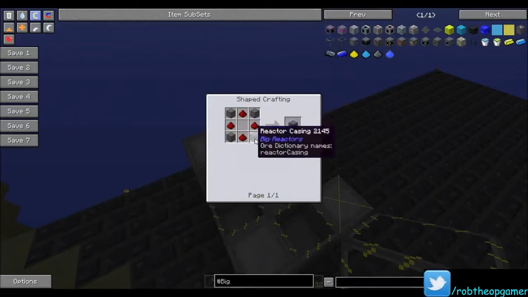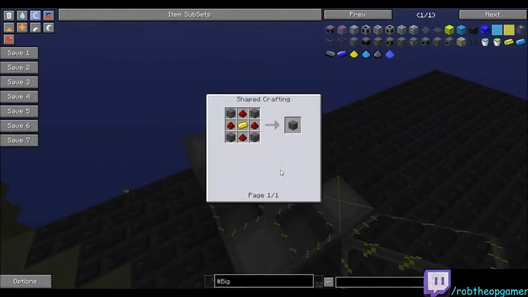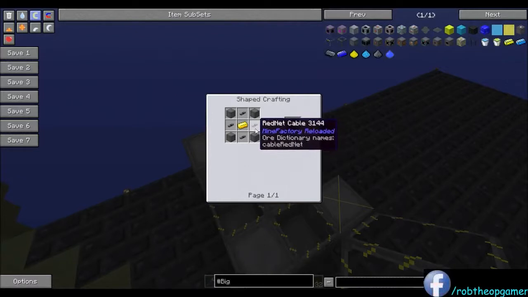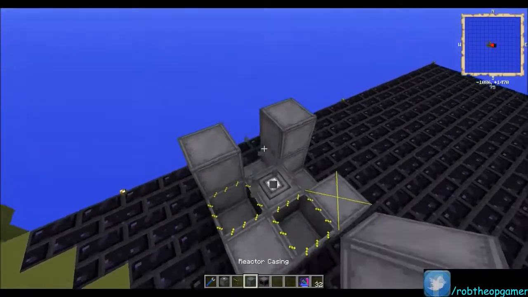There you go, four redstone, four casing. Chest, piston, four of those guys. Reactor computer ports, doesn't have a recipe for some reason. That's odd. Reactor redstone ports, gold in the middle, redstone, all that kind of good stuff. Rednet port, rednet cabling, and a gold in the middle. And okay, that's all done. Cool. So let's do this.